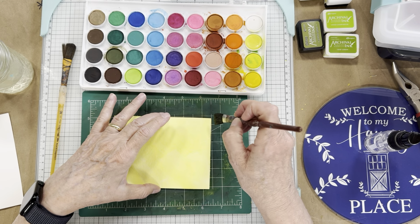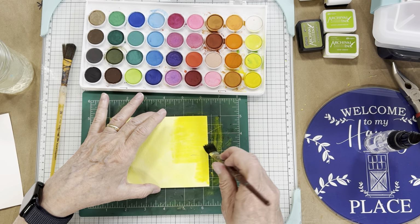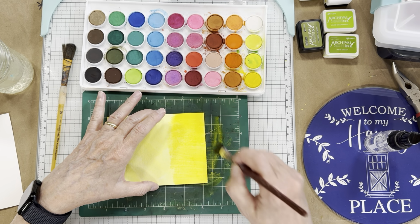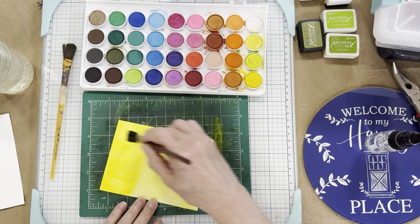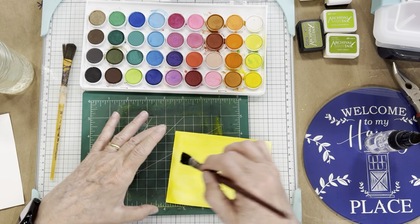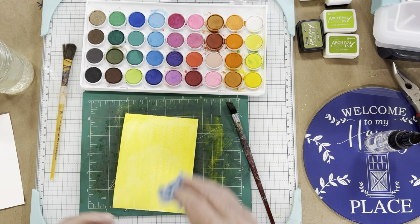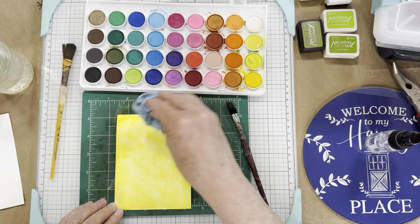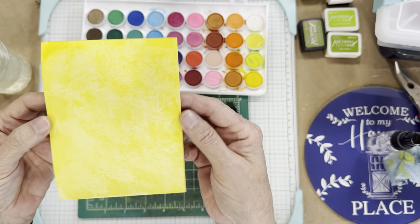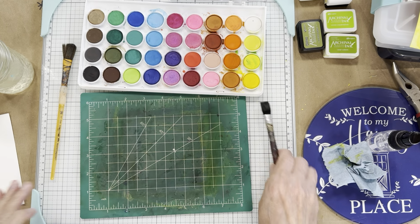Okay, let's start with, I also like the outside to be a little darker so it looks kind of like a frame, and then to kind of bleed the colors and the colors back in. And then, since I've got the dark around the dark across it, that gives it kind of a mottled look in through there. You can see how the watercolor paper creates some texture. Okay, and we rinse our brush.